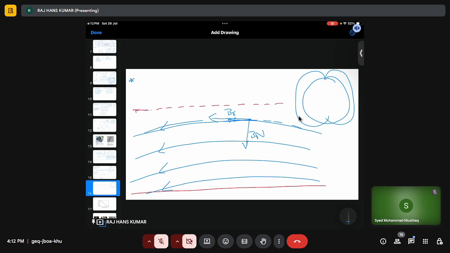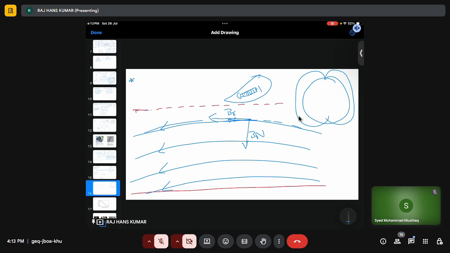Now I have the magnetic bacteria, and inside the bacteria I have a chain of nanoparticles, right? And these nanoparticles are magnetic in nature. That means they respond to a magnetic field. Now, if I move to the bottom of the ocean, then my B_N is more dominant, right? Because of the curvature.